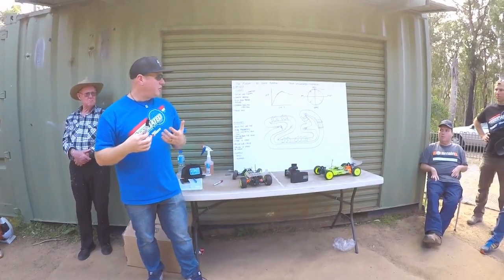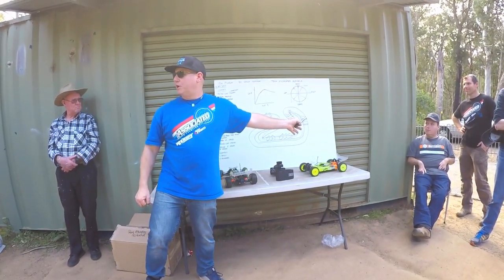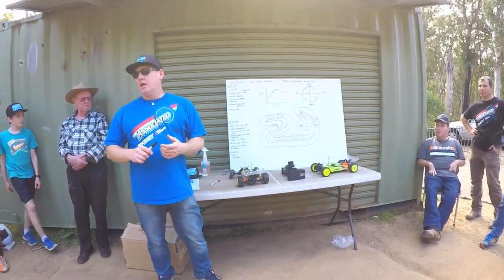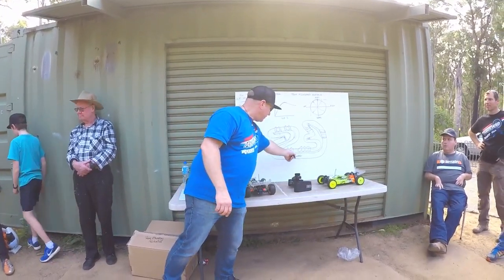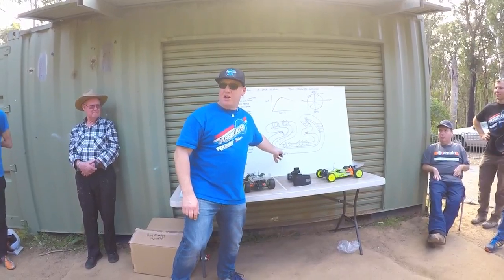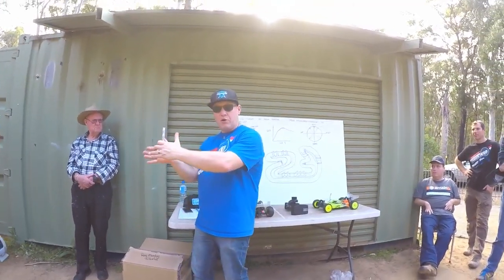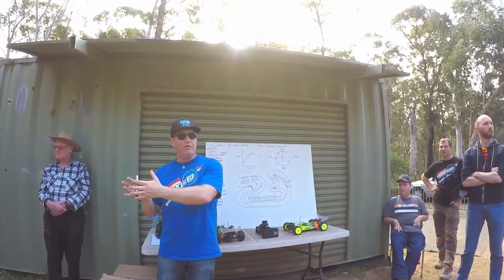But also what you're trying to do when you do a track walk is come up with a bit of a map like this to think about what my racing line is going to be. Using this kind of theory, we can come up with our racing line a bit better as well. So when you've got a fast section of corner like this here, we can start to look at maybe thinking where we might start braking, where we might have to let off the brake, where we'll be able to carry high speed. If you've got a tightening corner, you might want to wash off the speed and carry a little bit of brake all the way through there.